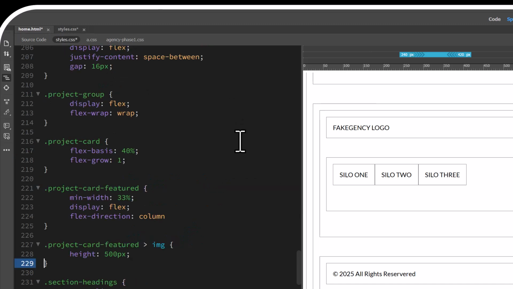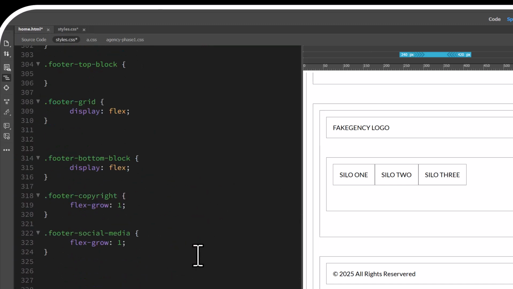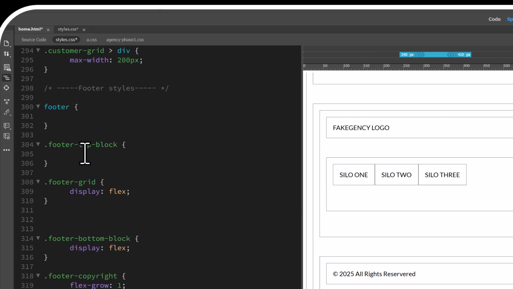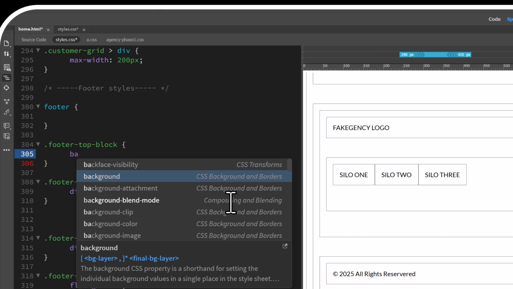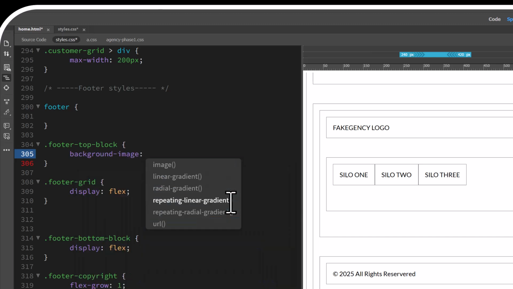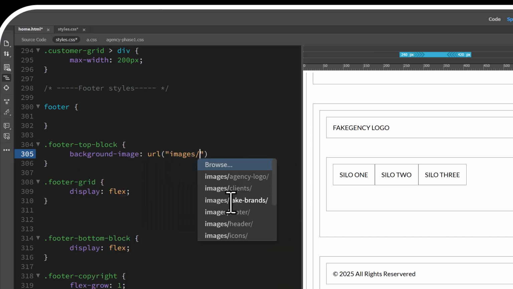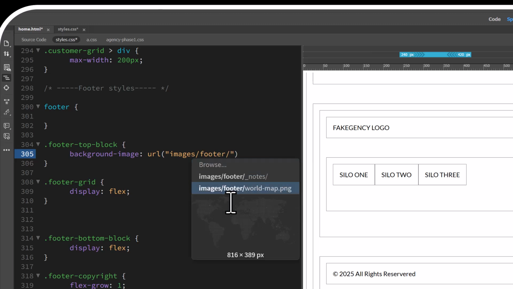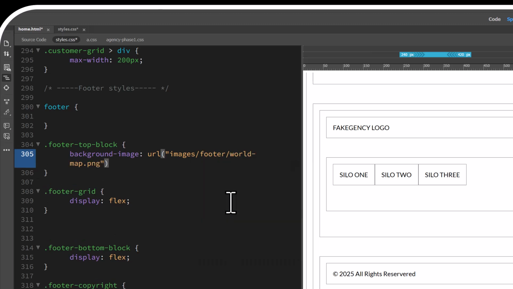So footer top block, styles.css, footer grid, footer top block. Beautiful. Here we go. Background image. And the URL is in our images folder, footer world map. Bingo.